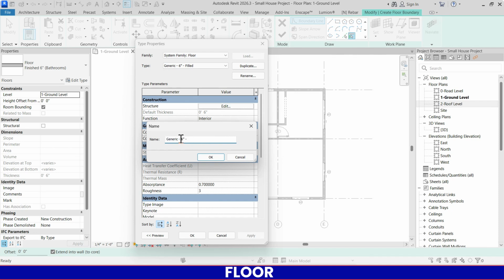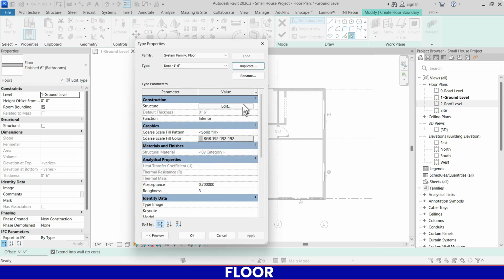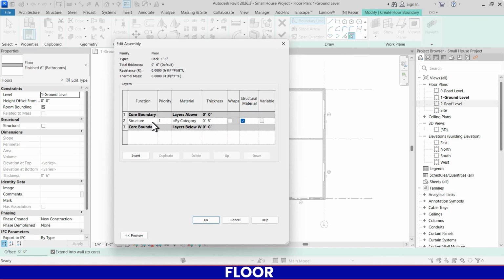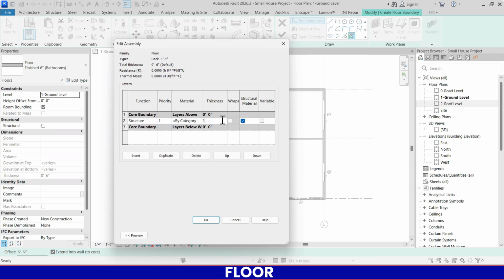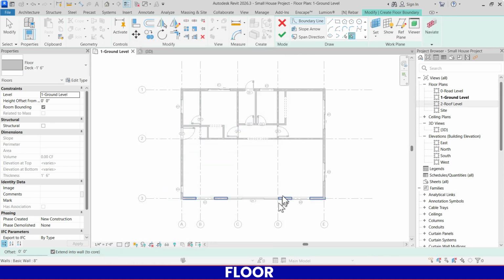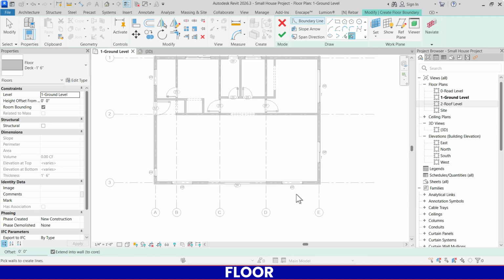I will rename it 1 feet 6 inches, deck, or wooden deck, and then from Edit Type new structure, okay, and we will choose the material as wooden later maybe, okay, and then Edit Type and then 1 feet 6 inches, then okay, apply, okay.